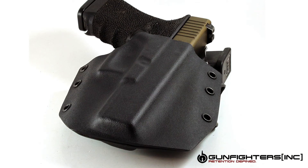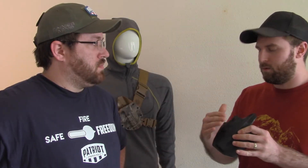So what was your guys' flagship holster that you started with? Well, we started with the Ronin outside the waistband holster, which I actually have right here. The Ronin was designed to be an outside the waistband holster that was basically as concealable as an inside the waistband, but a lot more comfortable because you don't have a firearm shoved in your pants. We hand form our own belt loops, and each individual holster has its own offset based on the size of the firearm. That helps really pull the firearm into the body so it conceals well, but is also easily accessible if you need to draw it quickly.